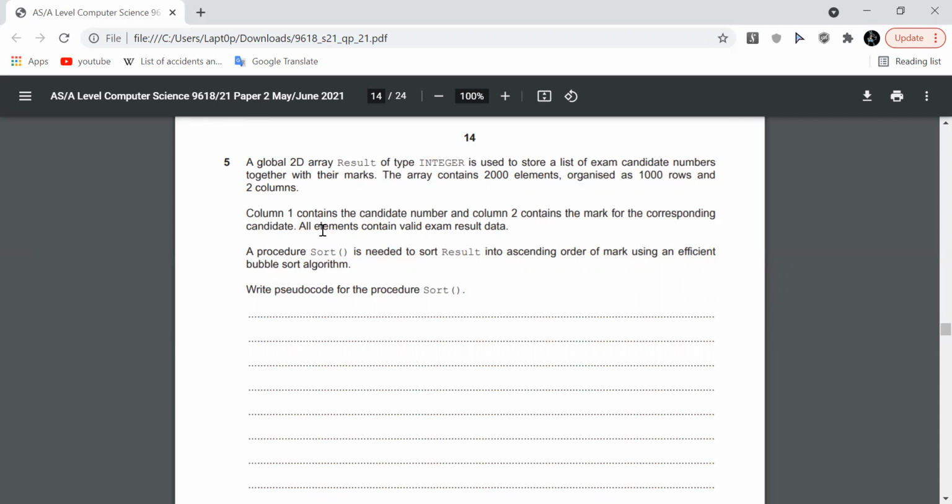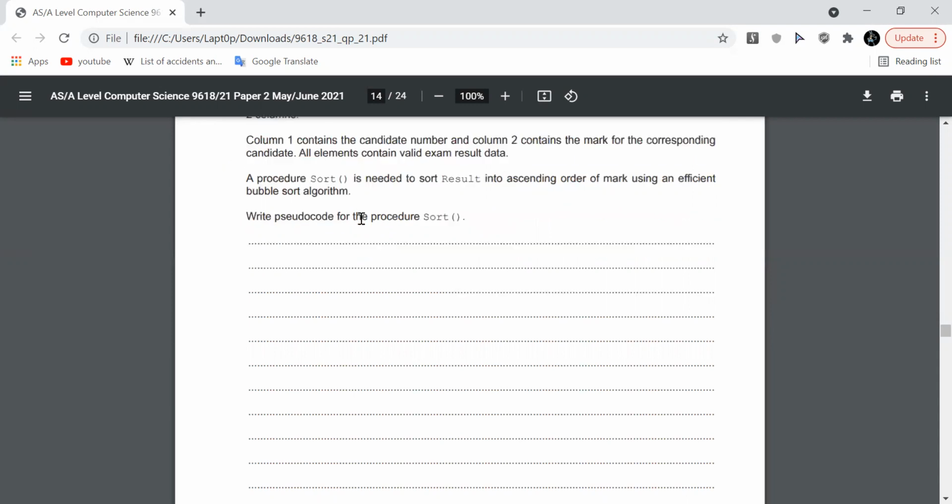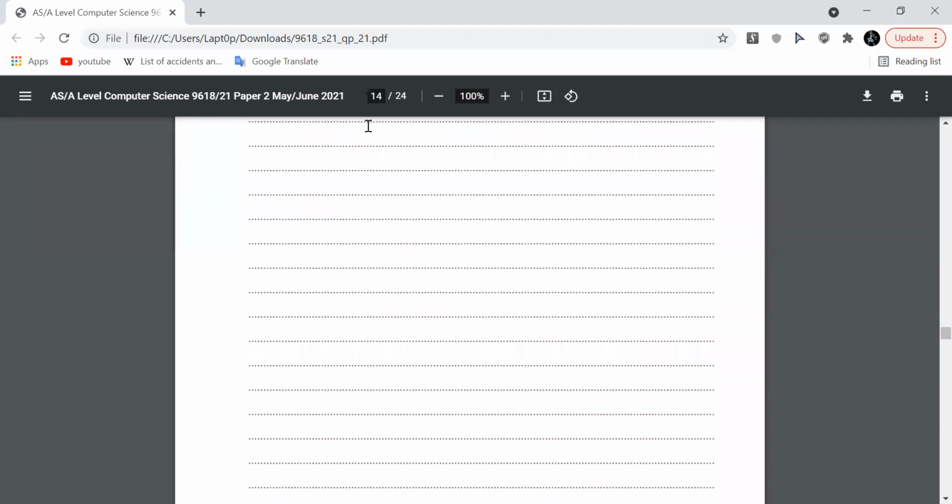So it starts with procedure SORT and the brackets.